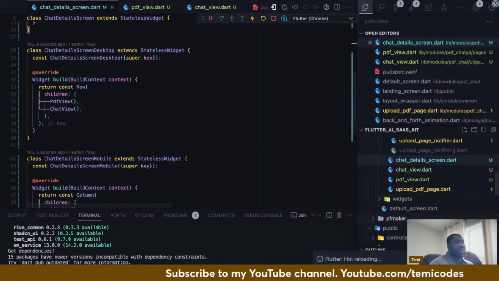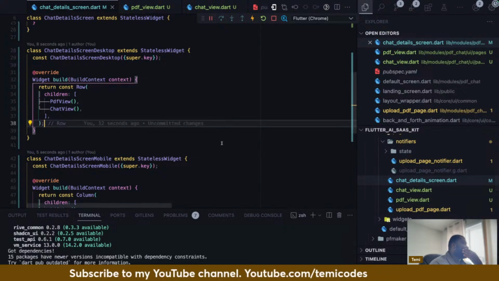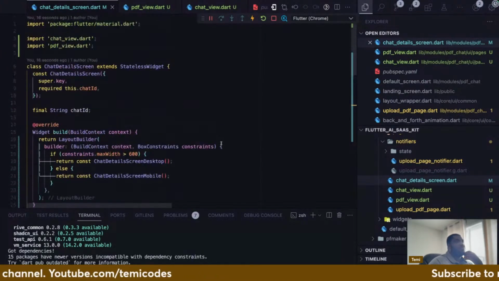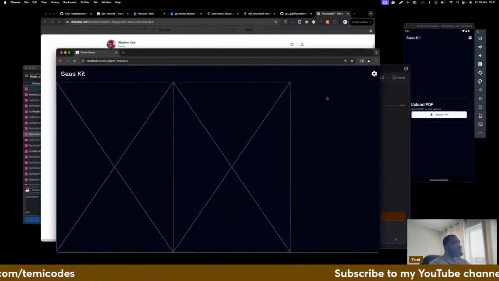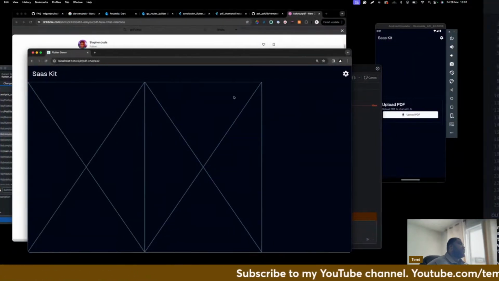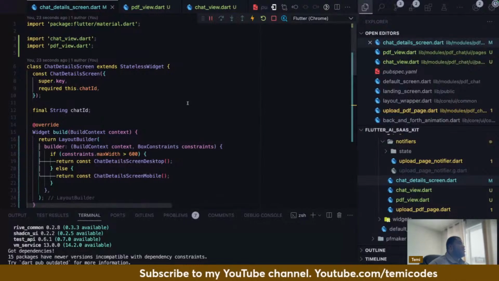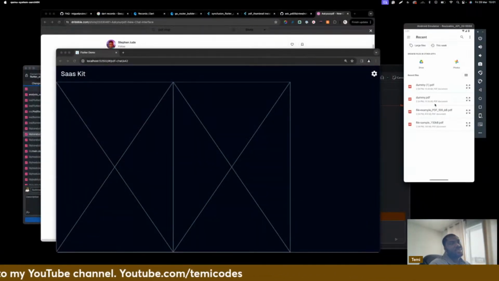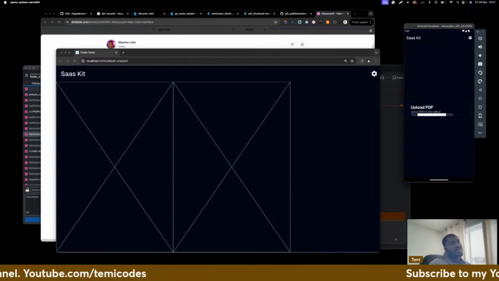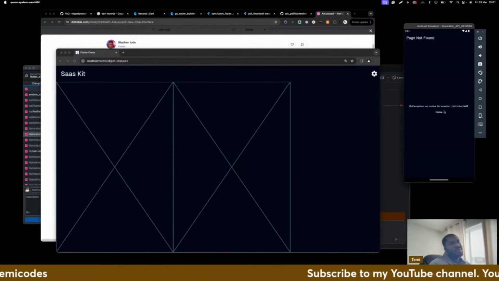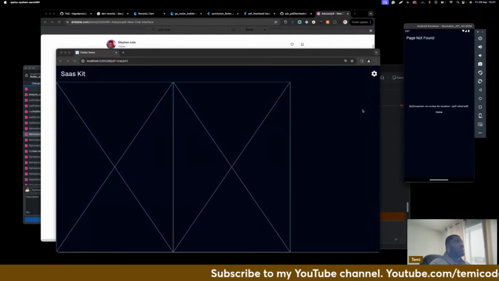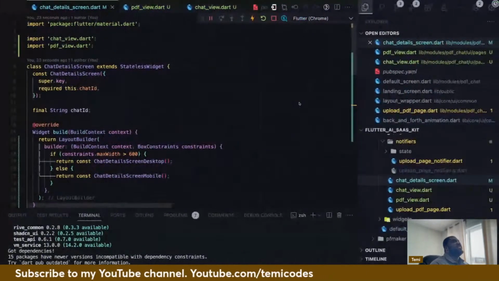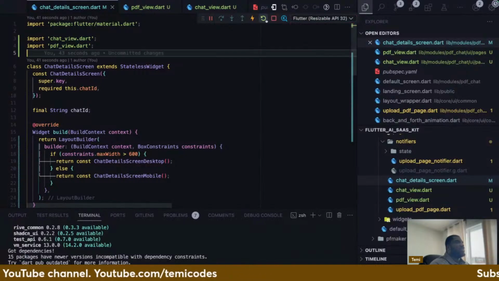Why does it take billions of years to do a hot reload? Okay, let's look at it. Ah, what is this space for? Let's look at the mobile. No routes for location. Mobile wants me to reload everything. Mobile is stingy. Damn it.